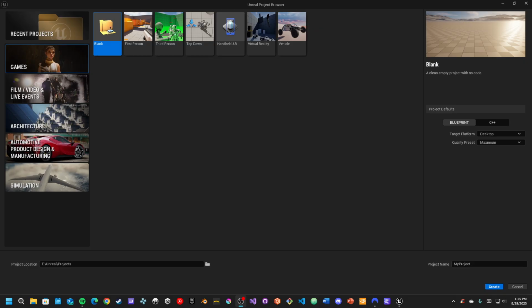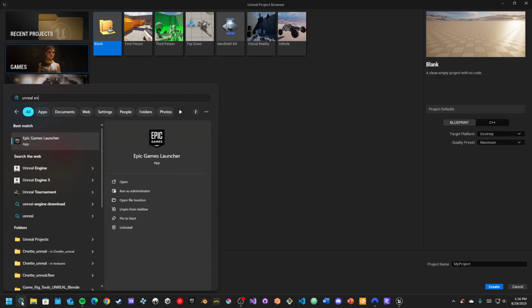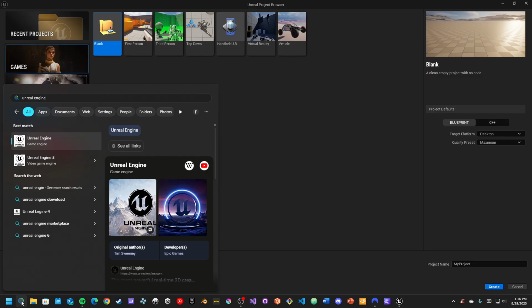Right now, I'm in the Unreal project browser. For you to get here, if you're on the school computers or your own personal computer, you would hover over the search bar if you're on Windows, which more than likely you are, and type in Unreal Engine.